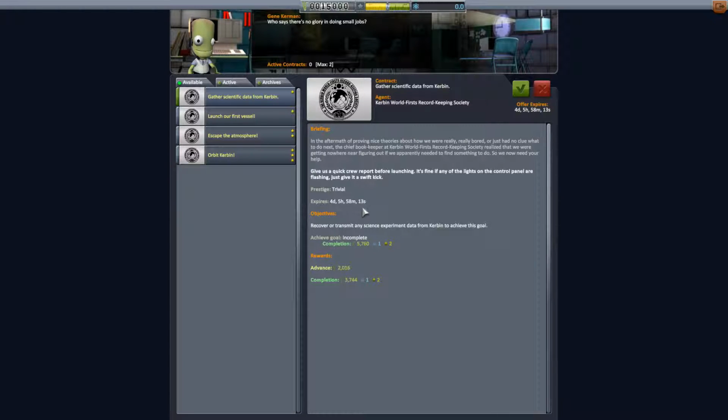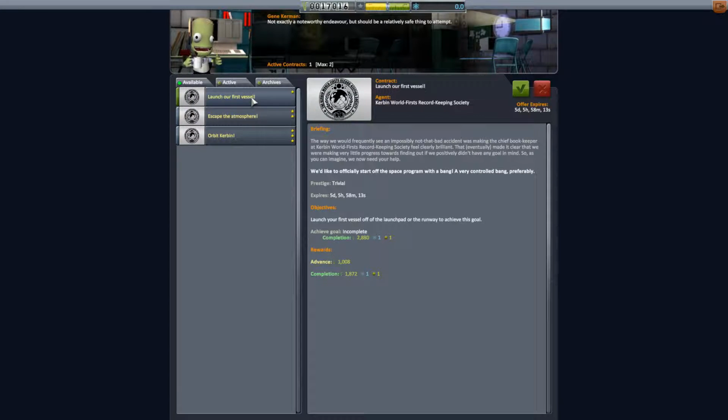Prestige Trivial expires in 4 days, or 5 days-ish. Recover or transmit any science experiment data from Kerbal to achieve this goal. Okay, so it looks like what I have to do here is gather science from the launch pad. So that's really easy, and so we'll accept that one. And then we have to launch our first vessel.